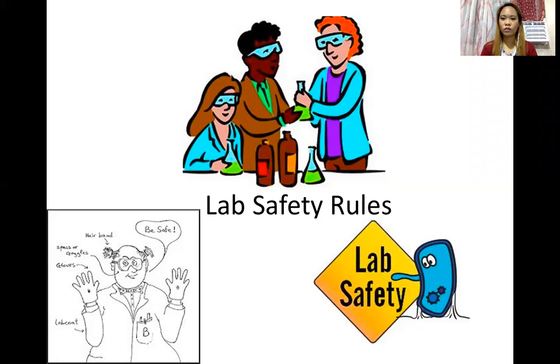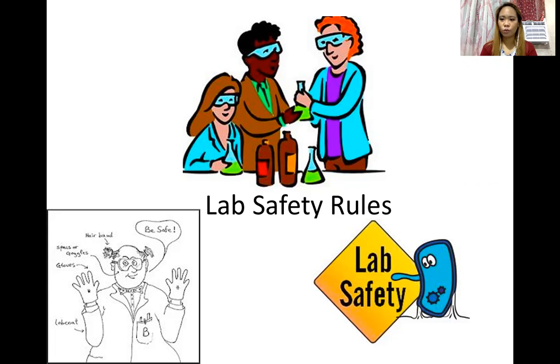During the school year, you will be doing several laboratory experiments. Unfortunately, although you will not be able to do these experiments in an actual lab, the experiments that I have assigned to your class are simple enough that you can do them at home. So for this school year, we will be having these laboratory experiments at home. Even if you are doing them at home and not in an actual laboratory, you still have to follow what we call the safety rules when doing experiments inside a laboratory.